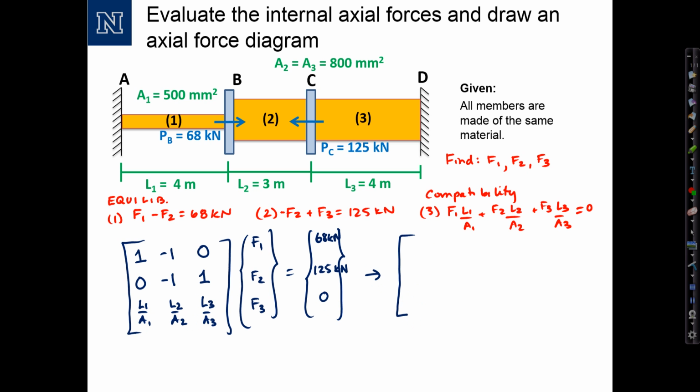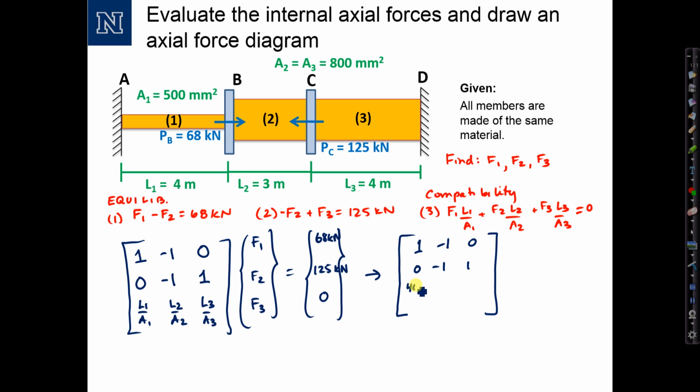Let's go ahead and substitute the values in for L1, L2, L3, etc. So I'll rewrite the system over here as shown. 1, negative 1, 0, 0, negative 1, 1. And then I'll just go ahead and substitute the values for L1, A1, etc. and convert them to millimeters. One thing I want you to recognize here is that because the right-hand side is 0, the units are going to cancel out because they're the same for every term. So we really don't have to worry about using like units. But in order to avoid confusion, we'll go ahead and do that. We'll list every quantity in millimeters.